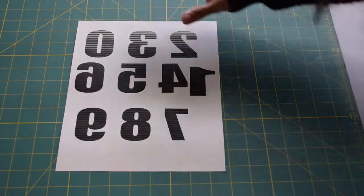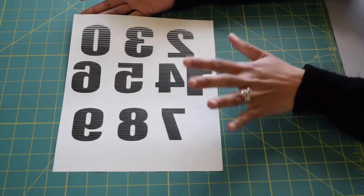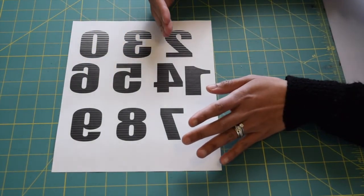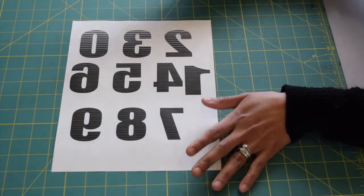Now we're going to make the applique for the numbers. So go ahead and print the numeric 0 to 9. The size of each number should be about 2 by 3 inches. And you want to make sure to flip each number at 180 degrees, except for the 0 here since it is horizontally symmetrical.